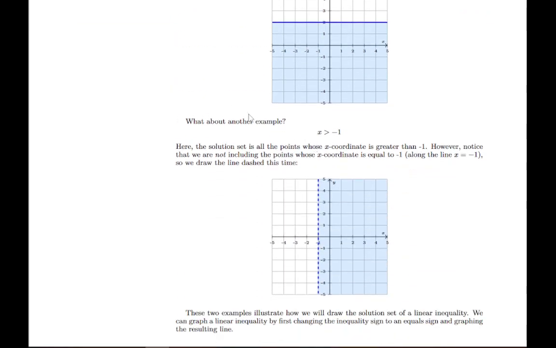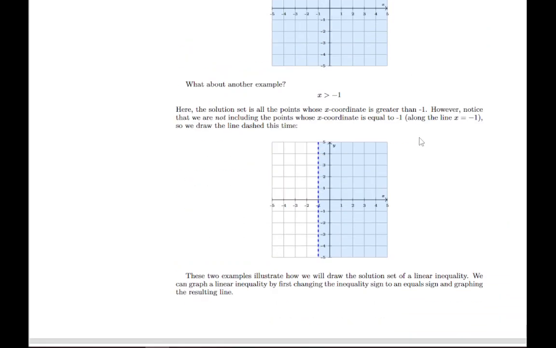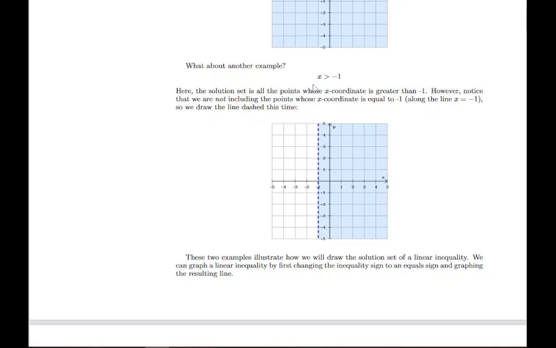There's another example with a vertical line. Notice the difference here that this says x greater than negative 1 and not greater than or equal to. If it were greater than or equal to, then it would be all the points on the line x equals negative 1 and all the points to the right of that. But notice that just because it's greater than and not greater than or equal to, we have to distinguish that somehow and so the way we do that visually is we draw a dashed line here. If you just have greater than or less than that does not include negative 1 in this case so we draw that dashed.